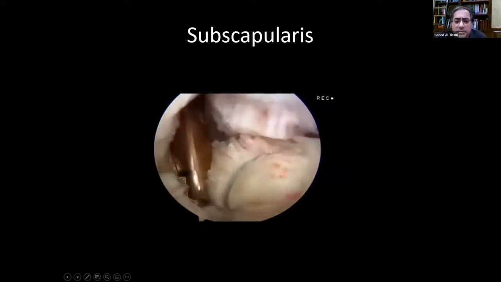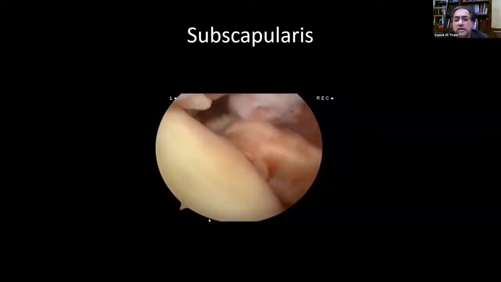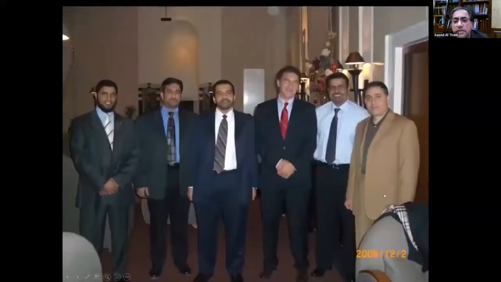Usually I'm not worried about them. They usually do very well. You can see the tissue is good, and I can see the repair, they always do very well.